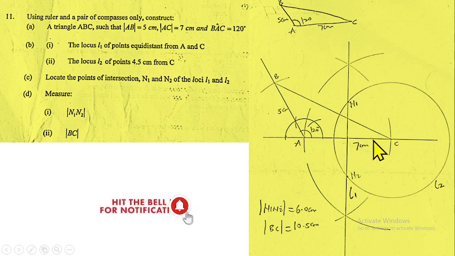So that will give us the length of 8C. Then what do you do? Put your pin here, make an arc at the top, make an arc under. Also put your pin here, make an arc here, and make an arc here. So it will be like this, like this.